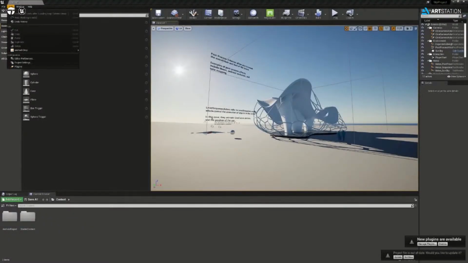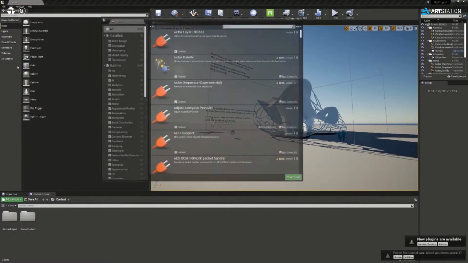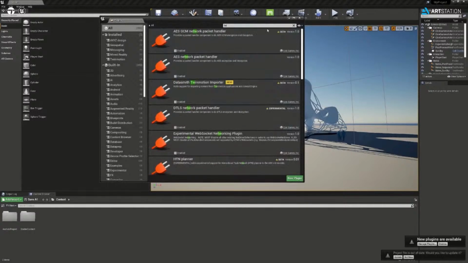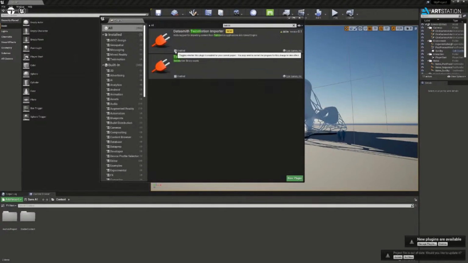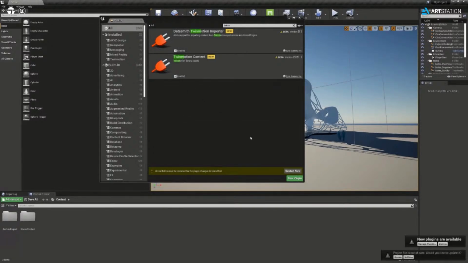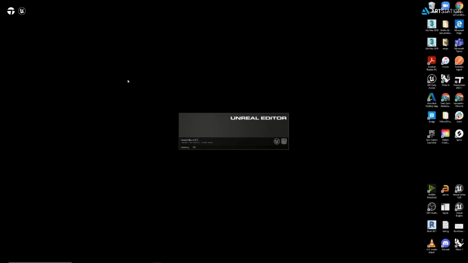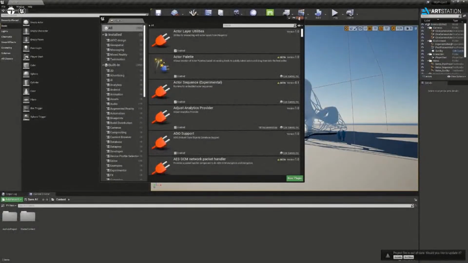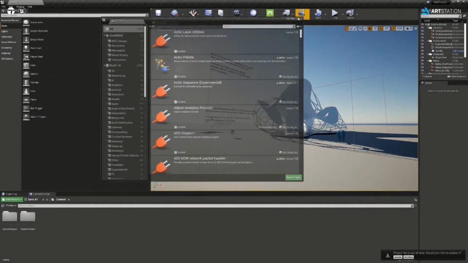I'm going to go ahead and add that Twinmotion plugin. So to do that, I can go to Plugins here, type in Twinmotion, and I'm going to bring in both of these elements. Now these are in beta, so there are some working elements to them, but it's a great process for bringing in your Twinmotion files. So they have a life that lives outside of the Twinmotion software, and you're going to be able to really get some custom elements by bringing it into Unreal.